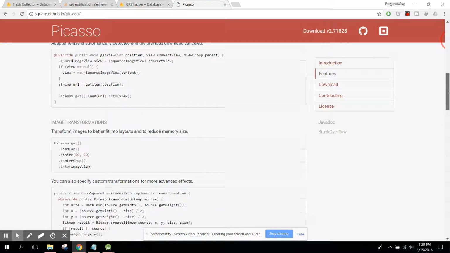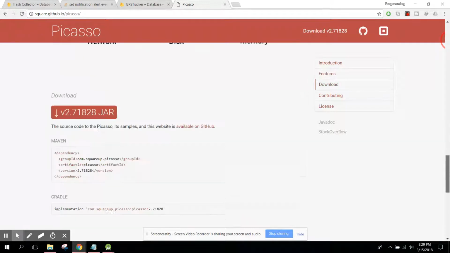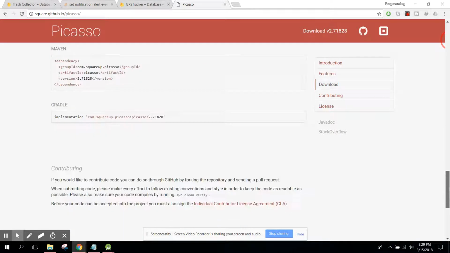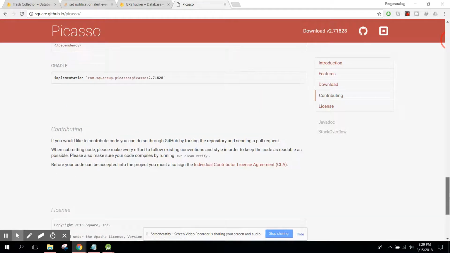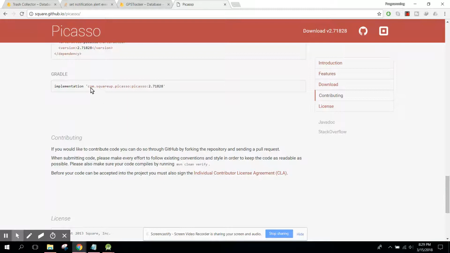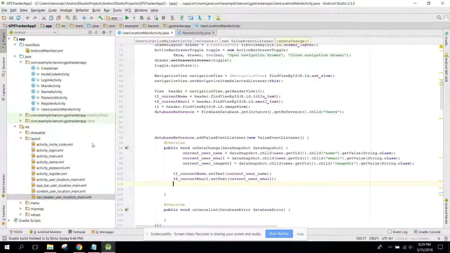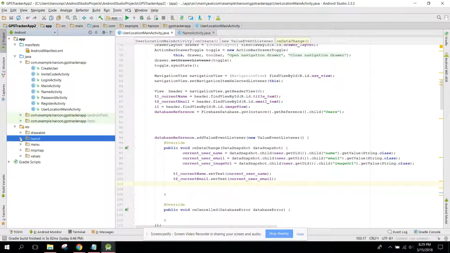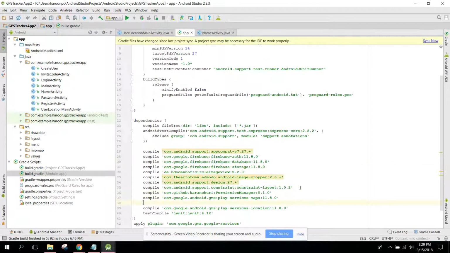So simply, we just need to write this in our Gradle. All right. So in our build.gradle we can say compile and we can paste it here.